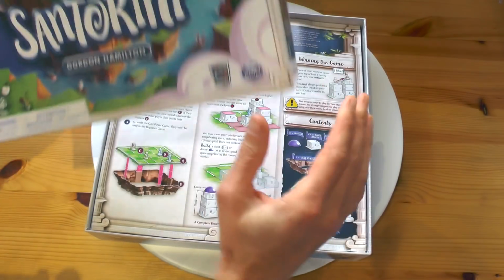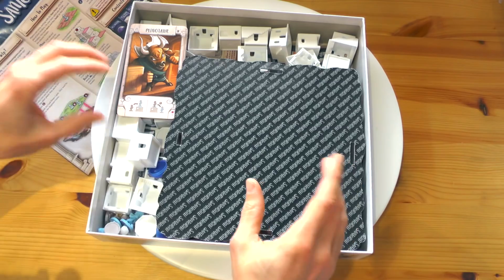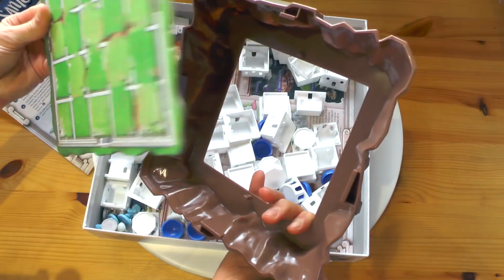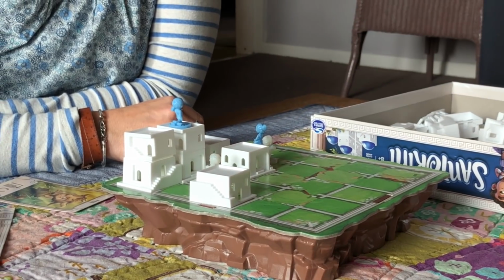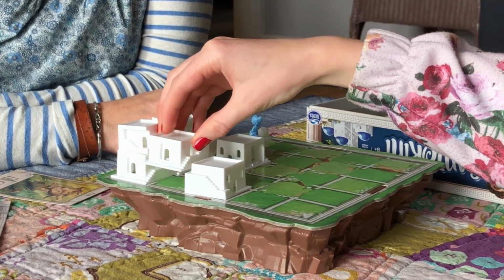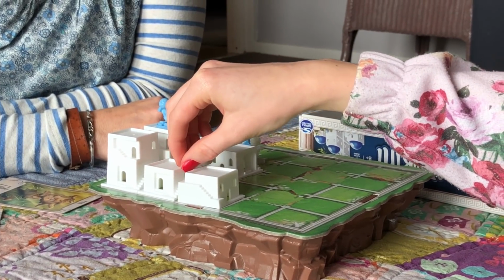So you have your rules here, and you have your board. Now this sits on top of this plinth and it just pops together. I'll do that for you here, and I'll show you how some of the pieces work. I want to give you a little introduction to the game so that you can see how it works in practice and how you play it.